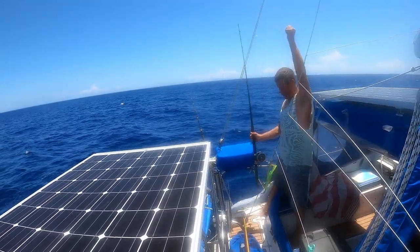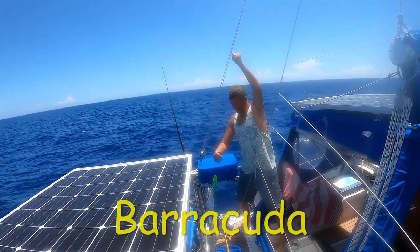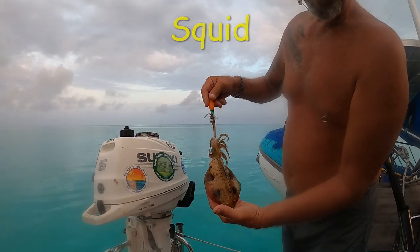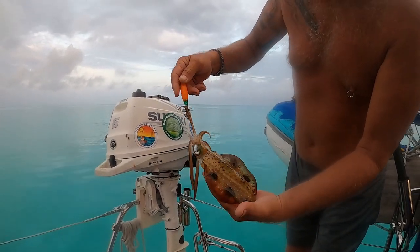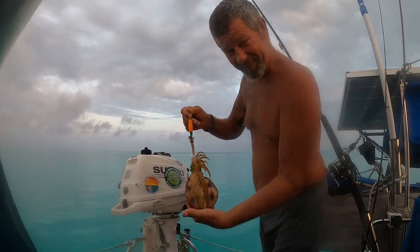Turn it off or torch it? Oh my gosh. I got up this morning and this thing, he was swimming around the boat. So I put my squid jig on and I caught us some calamari. So close up to that.